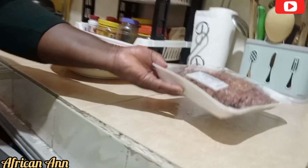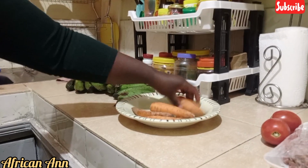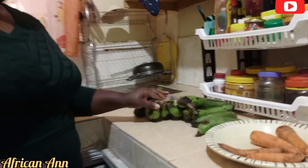We have the minced meat here, we have the tomatoes, carrots. I'm going to add carrots to the minced meat, and we also have matoke. So I'm going to mash the matoke, then I fry the minced meat. So welcome so much. Let us do this.